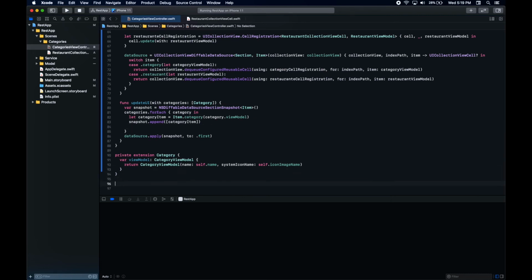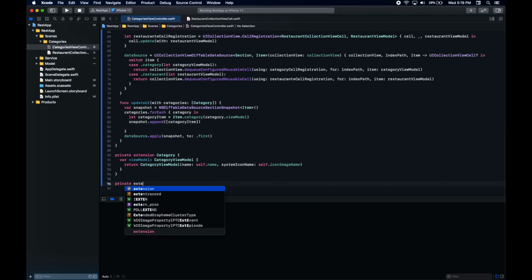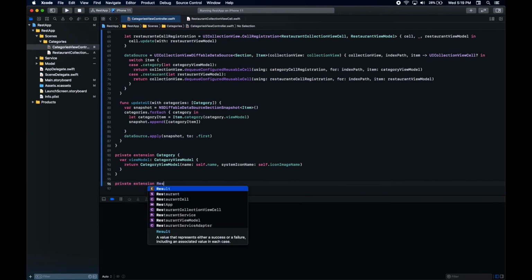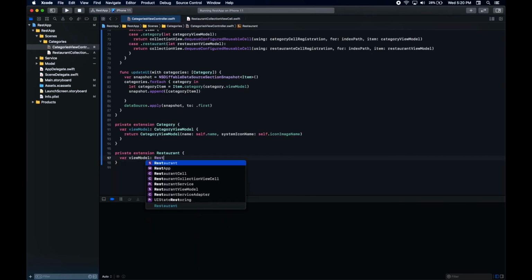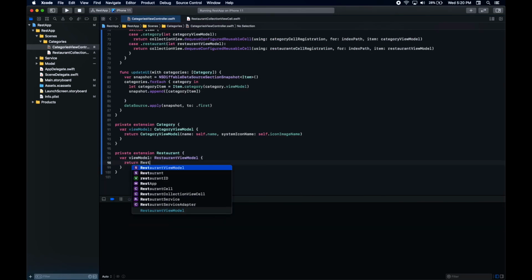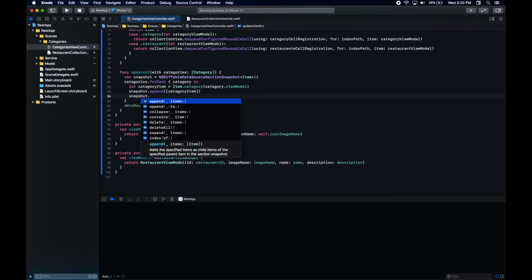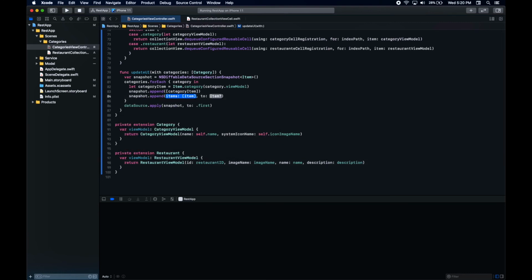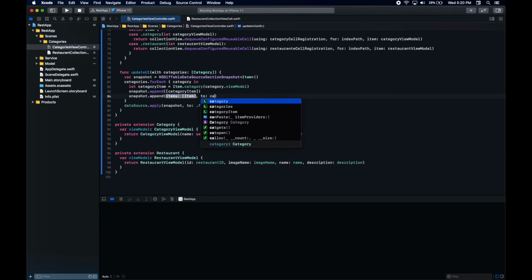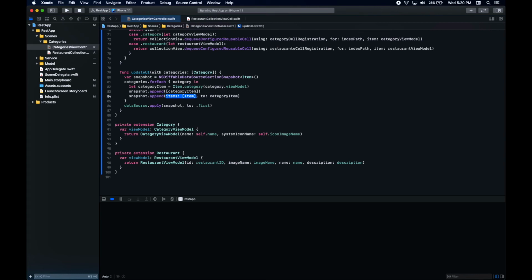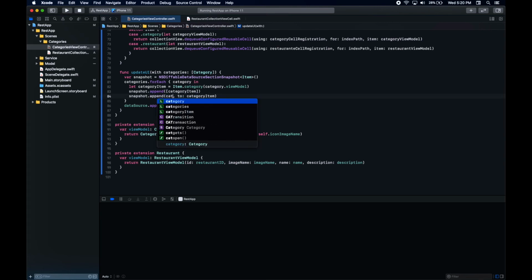Now let's also add an extension here for our restaurant. Now we're going to be using this where we add items to another item. So that other item is going to be the category item. And here we're going to be adding the restaurants.